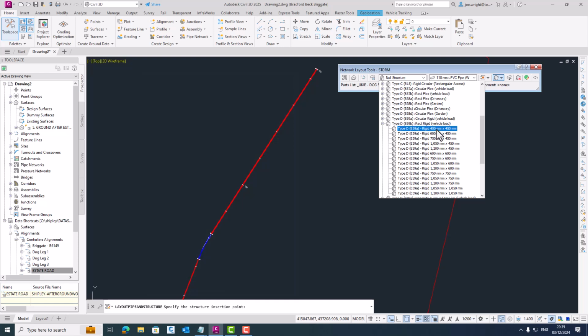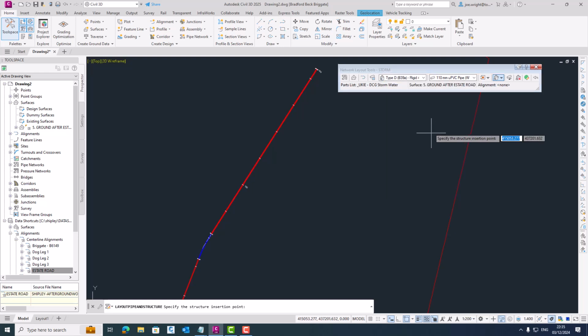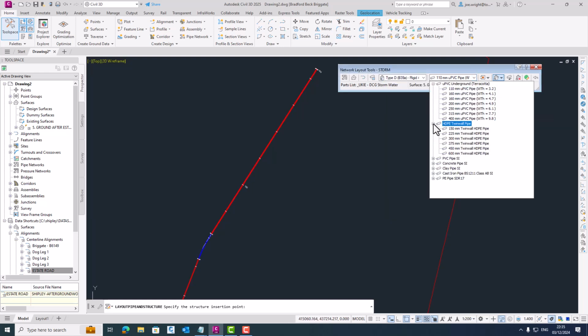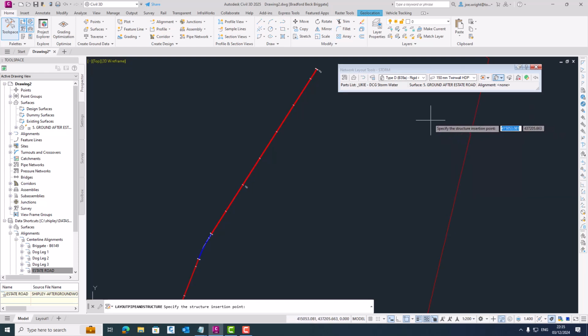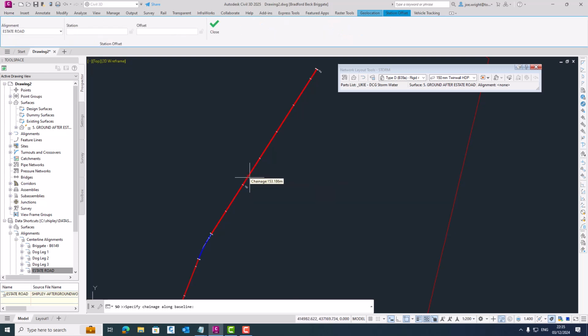Happy days. Okay, onwards. We'll use the new twin wall pipes just so that everything we draw is a new part introduced for UKIE 2025. Now, I will draw this referencing the alignment, and to do this I'll use one of the most useful transparent commands. That's this one, chainage offset, or station offset if you're not running the British variant of Civil. And it does what it says on the tin. It will find a point along the alignment at the declared chainage at a specified offset from it.